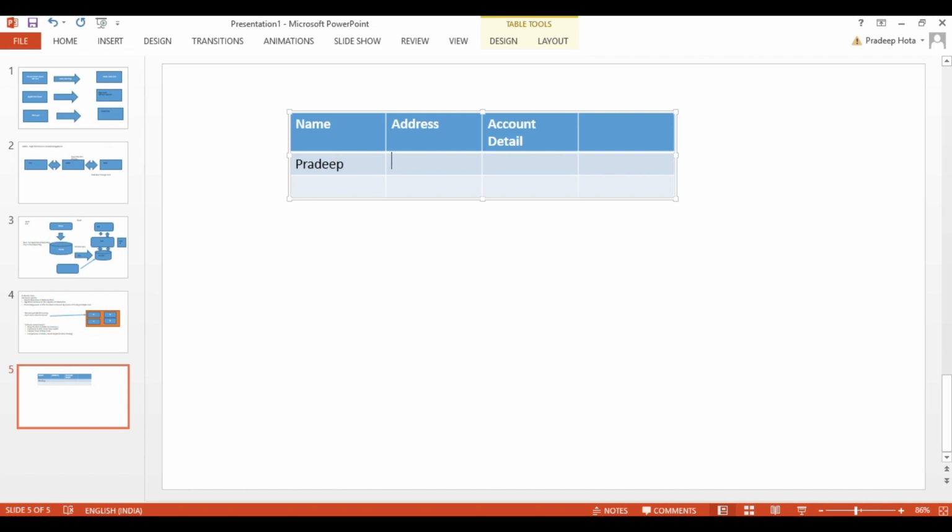So customer name, customer address, accounts detail. Like this you have customer X. This is your master table.